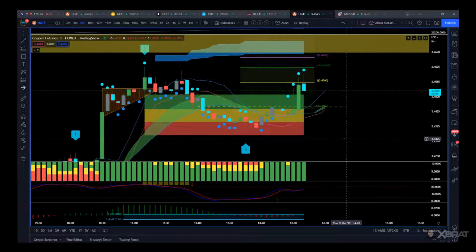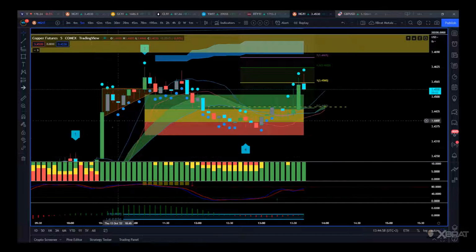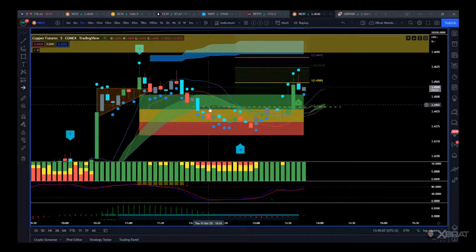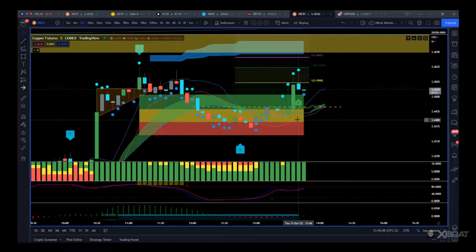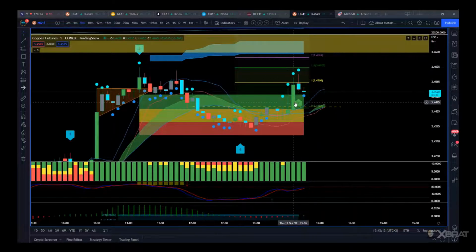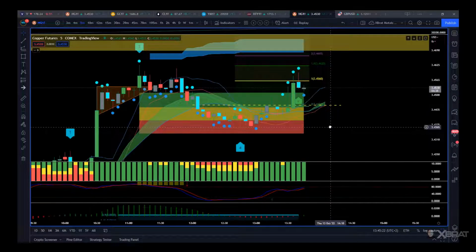Hopefully all of that makes sense. Elliott Wave's great, even on a 5-minute time frame like this. Once we've had that trade, and again the link is in the video to that breakout trade there, once we've taken the profit and we pull back, that fourth wave pullback in an Elliott Wave sequence is fantastic to trade that fifth wave move. This last candle has now closed and it's actually formed a 6-star buy on the xBrat algo, as you can see there. So again, there's some really good bullish momentum here.